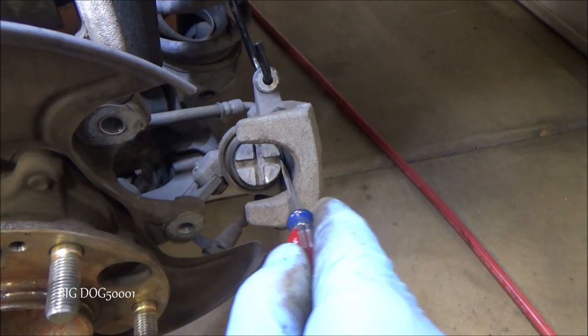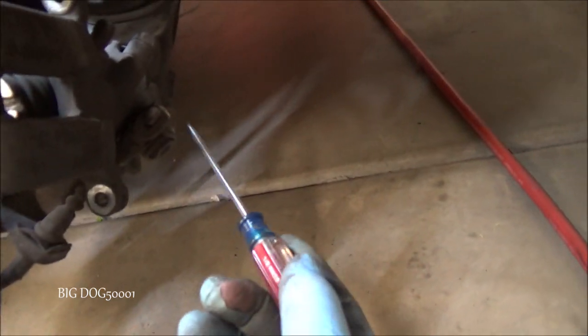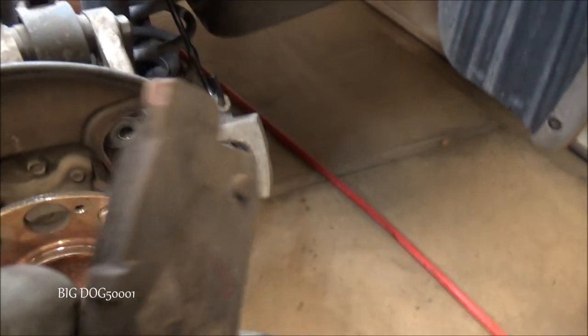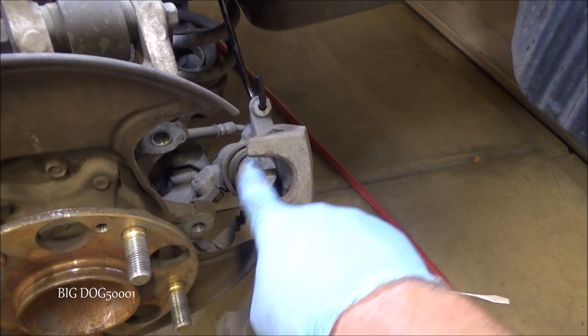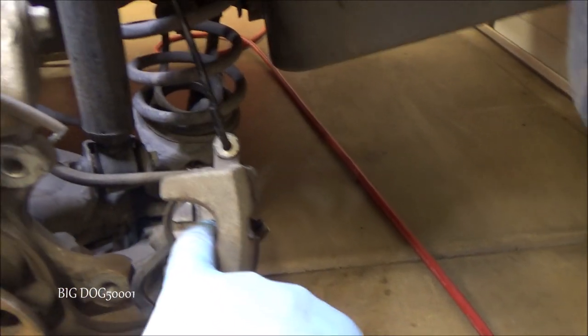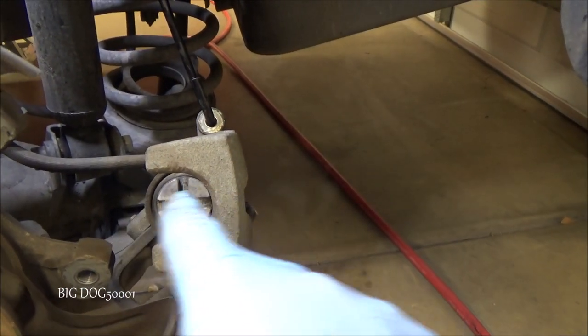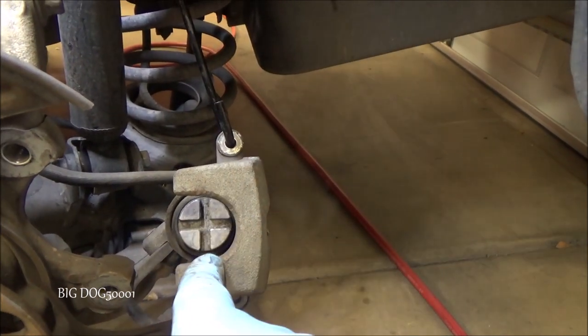As you can see from this little plus sign, that means we have to spin this caliper piston back in — we can't just press it in like a normal one. That's because the parking brake is attached to it, so it has this design. This pin right here mates up right inside there, so when we spin it back in we just have to have it lined up perpendicular like that so it lines up with the pin on the new pad. Once we spin it back in, we need to make sure it looks the same when we're done.